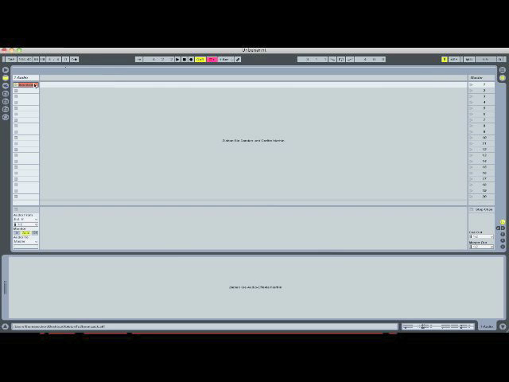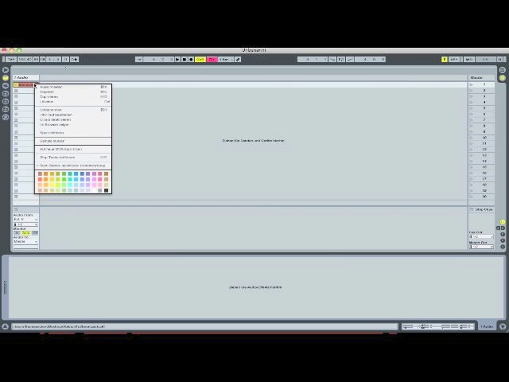All you need to do is right-click, or if you're on a Mac and only have a one-button mouse, control-click on the clip and click on Slice to new MIDI track. I have the German version, but you should be able to find it in your language, whatever it may be.